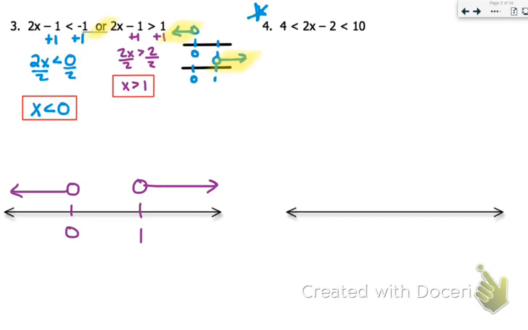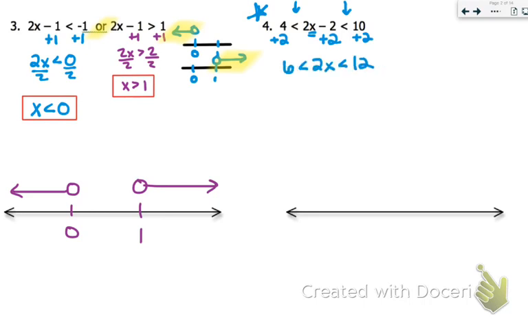Now our next one is that little sandwich style, but this time we have to solve. Notice that the x is not by itself. So we need to solve this just like an equation. Work inside out. If we want x by itself, we have to start by getting rid of that negative 2. So we're going to add 2 to the middle. Whatever we do to the middle, we have to do to the right and the left. So we're working inside out.